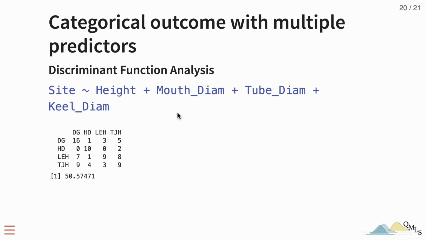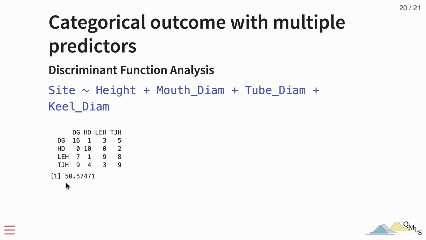And one thing that we can do after a discriminant function analysis is we can actually do some cross-validation to see how well the model actually does at predicting site. And so this is essentially holding out some data at a time and then seeing, okay, how well does our fitted model then predict site? How well can we predict where you are based on your values in these different measurements? And we can see here that it actually only gets about half of them right. This is a percentage down here, so about 50%. So not so great, actually.